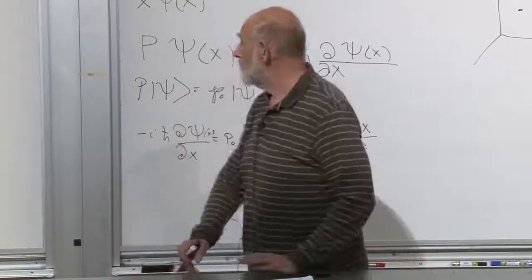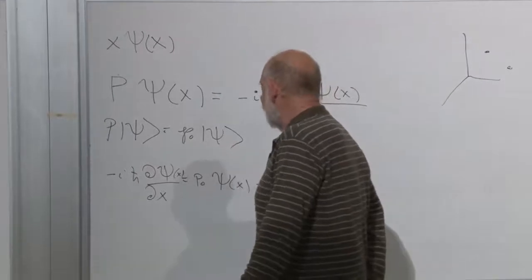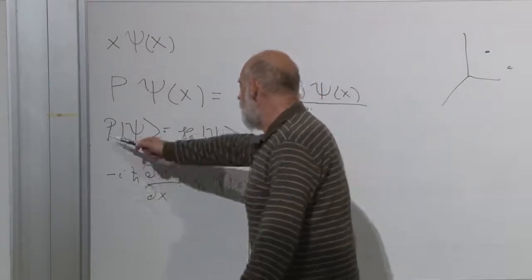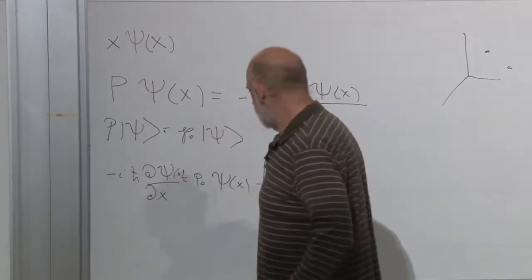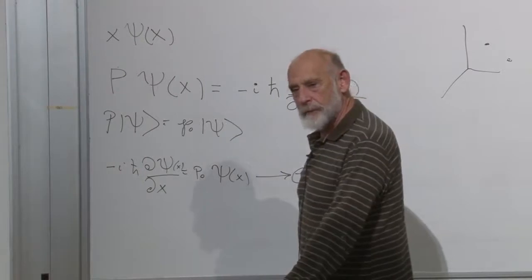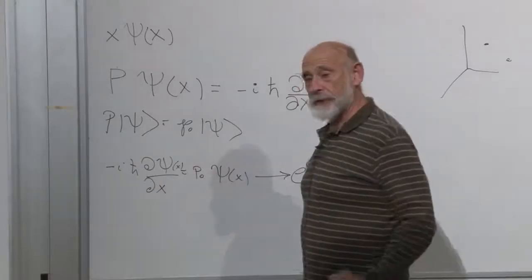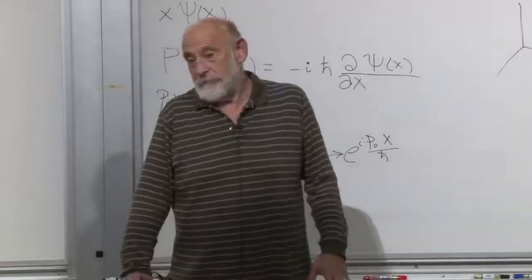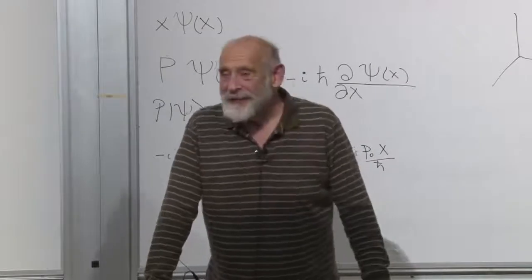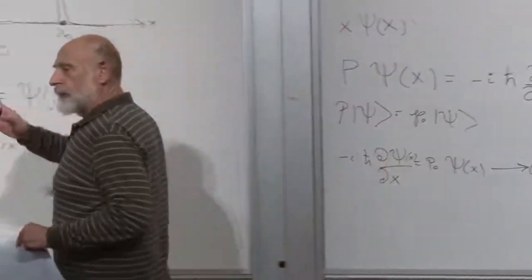Question. In the two equations you just wrote there, the upper one with the cats, that would say that's an eigenvector. That says that psi is an eigenvector of P with eigenvalue p naught. But the one below holds for any wave function, right? You think any wave function is e to the i p x? No, but the equation before it. Here? No, most wave functions don't satisfy this equation. In fact, it's true for basically this wave function.